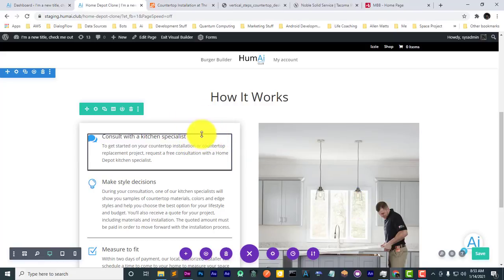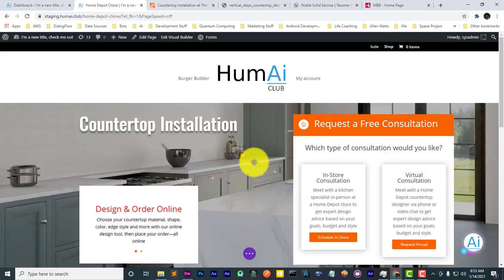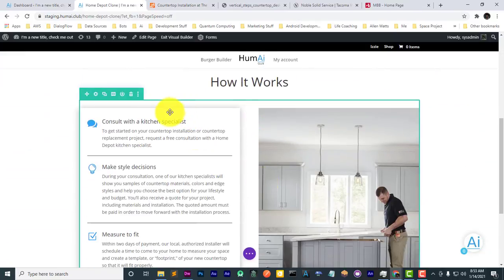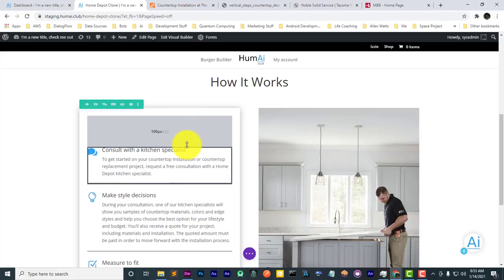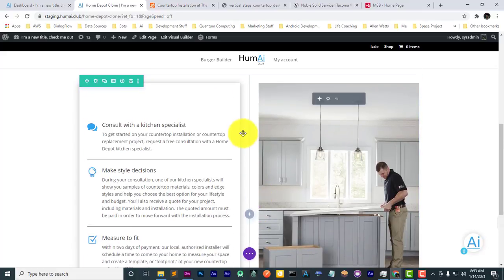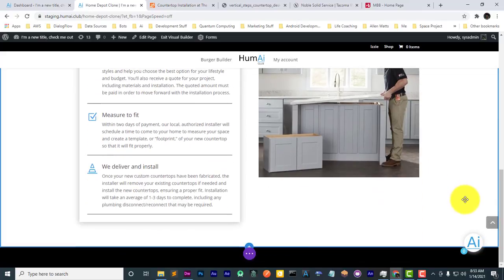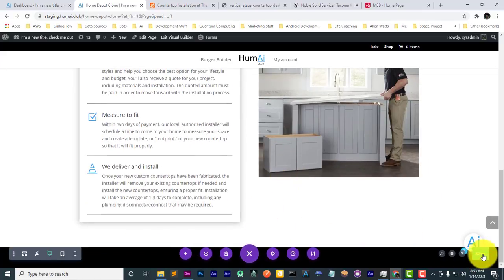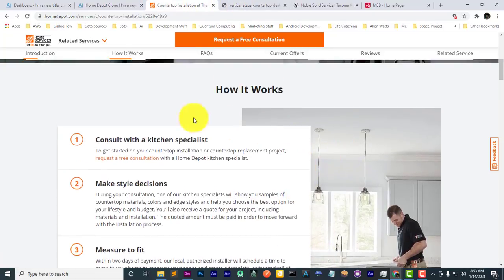Sometimes you'll notice that the cursor will turn into a double arrow like that. When that happens, I just save and then refresh, and then it'll come back. It gets hung up sometimes. So now I'll just come here. I can bring it down. And so this one is crossing over into, like, I can do that.